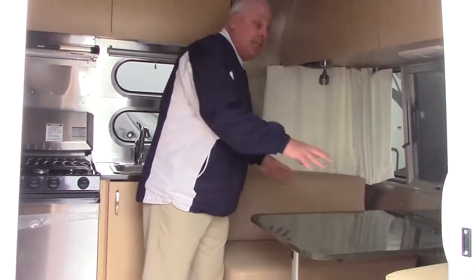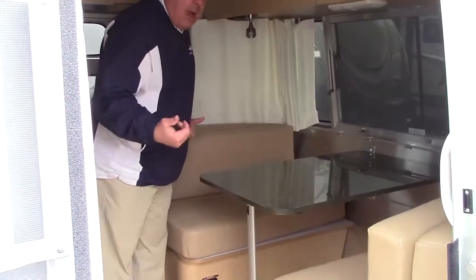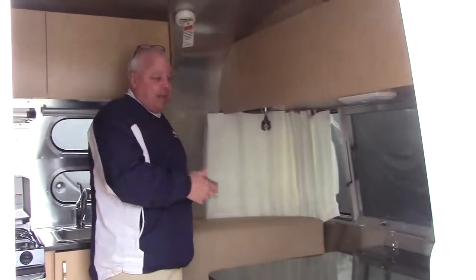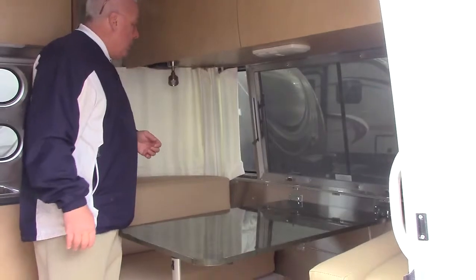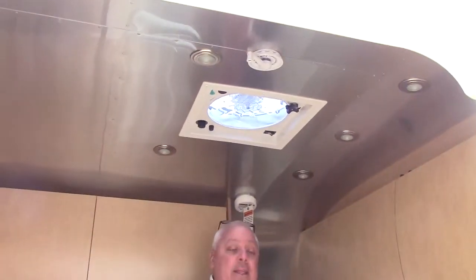The double dinette that you see in the entry here, by the way, can be dropped down or it can be pulled out. The two things about that is we can then take the back cushions, if this was dropped down, and create a sofa. So for watching TV, doing stuff like that, it's dual purpose. How about all the light that pours in with all of the radius panoramic windows? We don't have the battery hooked up out here, so you can't see all this beautiful overhead LED lighting that dumps down, and it is on a rheostat, so we can vary the intensity of the overhead lighting.